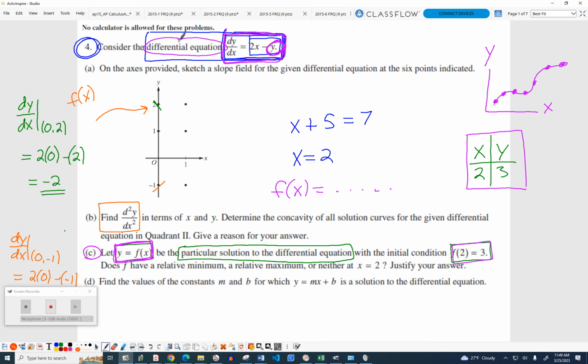Does F, hands up. More pebbles. What's F talking about? It's always just keeping track of those 3 columns. That's why Danica's chart, you know? Yeah. That's it. What's that talking about? An amount. This is the amount formula still. How many new? Oh. 3 more? Yes. So does the amount formula have a relative min, relative max, or neither at x equal 2?